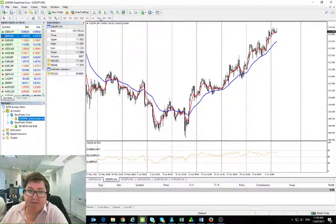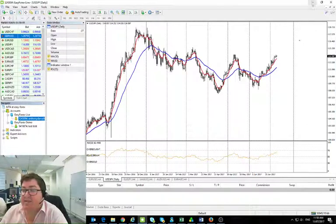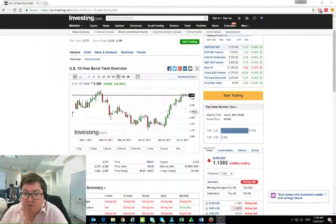Alright, so at the moment we're at these key levels. If you're looking at some of the levels from earlier in the year, in March we topped out around about 115. And then on that second rally in April, we got up to 114.40. Now that level's the next key level for us to get past. If we can get past that, then we can look to push higher, back towards the 118 highs that we got to when Trump was first elected.